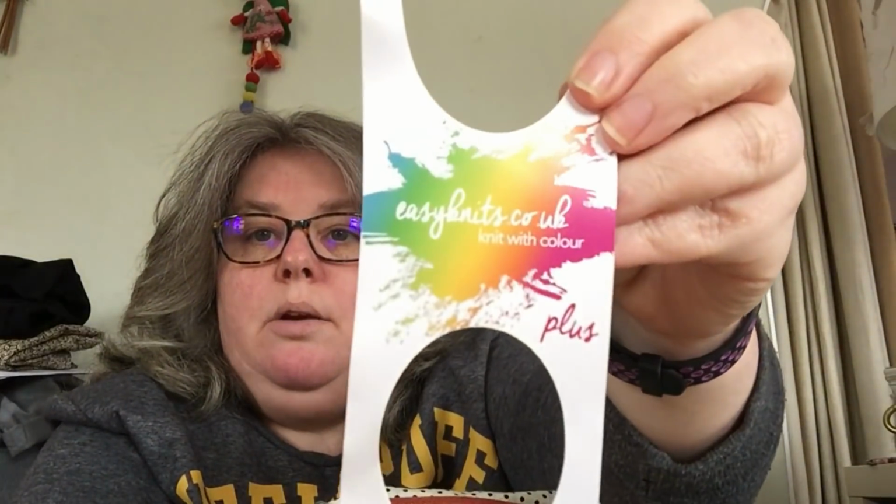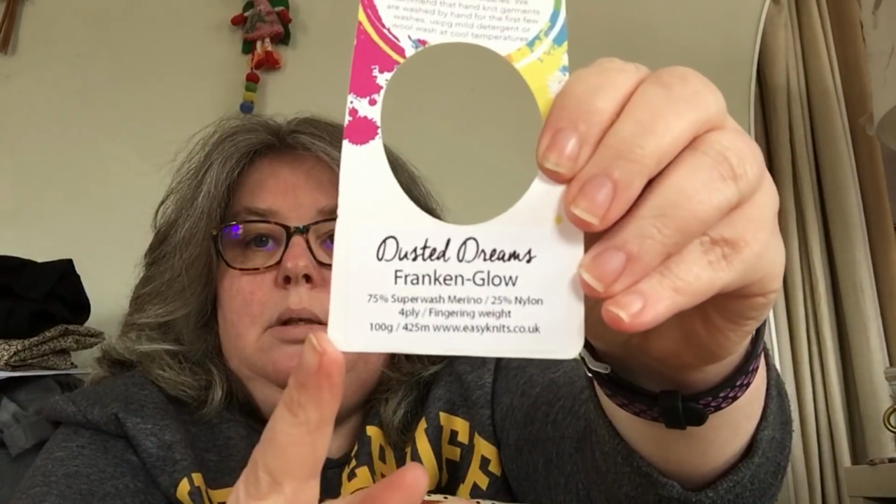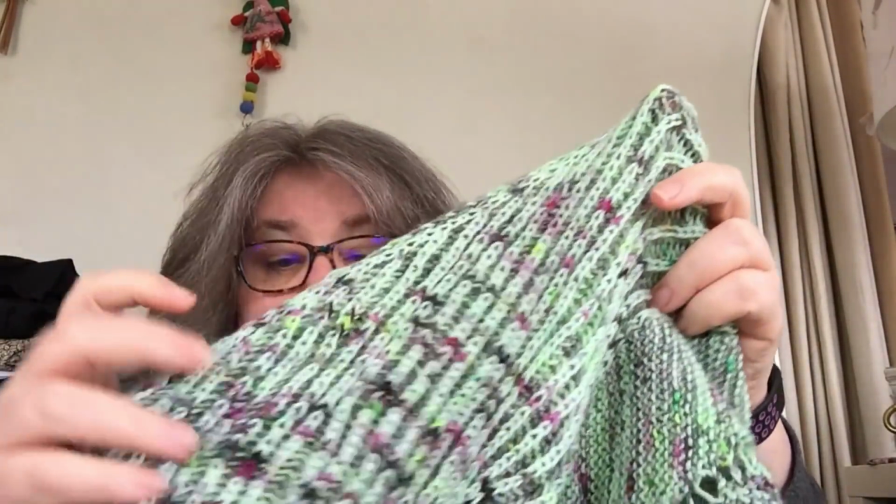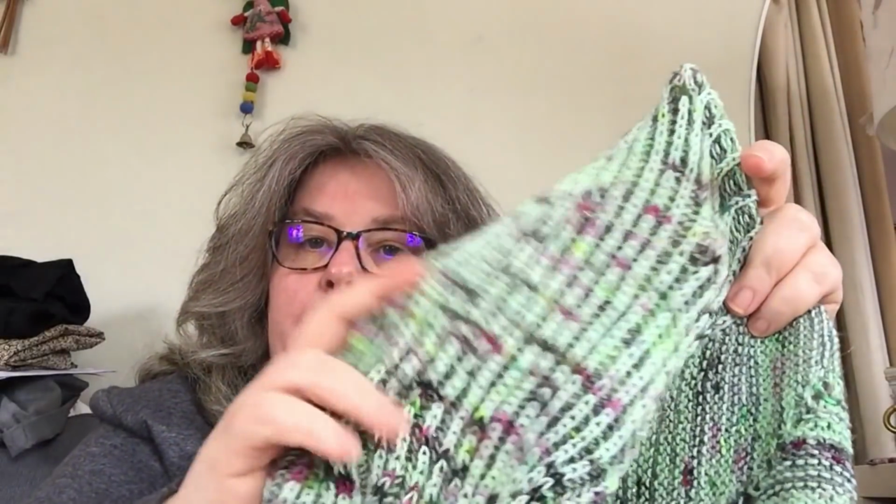Just pull the end of the tag off. Sorry, I'm just trying to get the tag. So easyknits.co.uk, and it's in their Franken Glow colourway. So I've used it all now, so I've gone on to a second skein of something different but very similar.